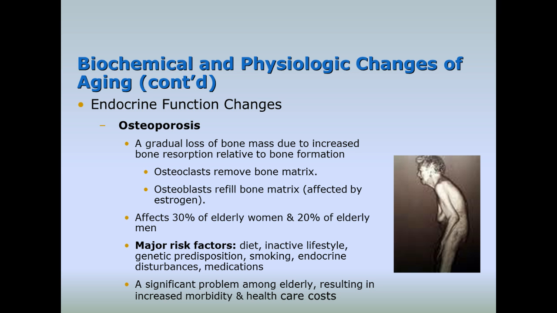It's a gradual loss of bone mass due to increased bone resorption, so the osteoclasts are removing calcium from the bone and adding it to the bloodstream. It becomes imperative that you have enough calcium and that you do a lot of weight-bearing activity. This is something that I don't have listed here, but this is the most important thing. If you are putting a lot of stress on your bones, your body's going to do a great job, even if there's not a lot of estrogen there, of adding calcium back in.